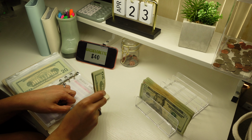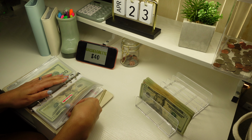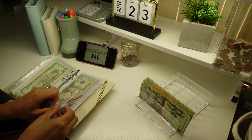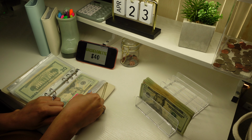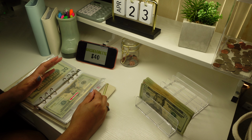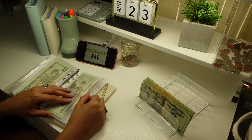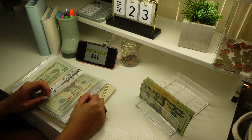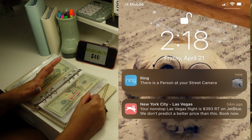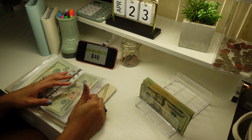$340. I actually am tracking flights for New York to Vegas and using the app called Hopper. No paid promotion there. It has been sort of helpful. I'll get random alerts letting me know that the price has increased or decreased, and if I should make the move and buy the ticket or stay a little bit more patient because they feel like the prices will drop. I actually did get an alert on Friday that told me the tickets dropped from around 400 to 389, I believe the amount was, and it told me that it didn't think that it would go lower, and so it was like, buy now.